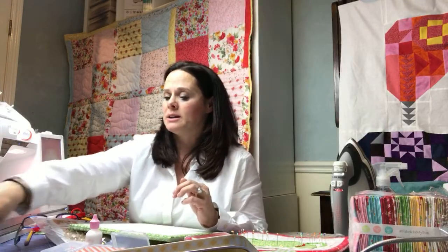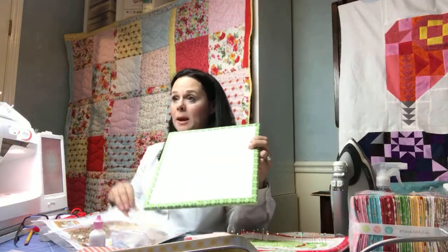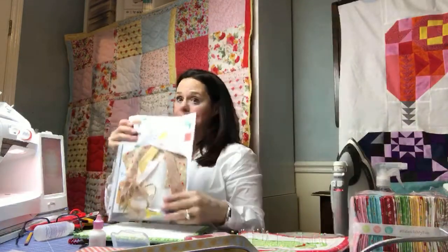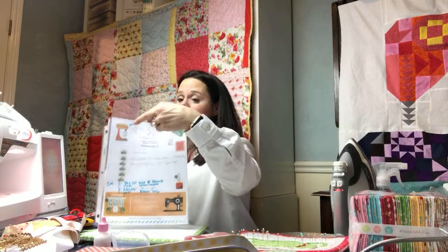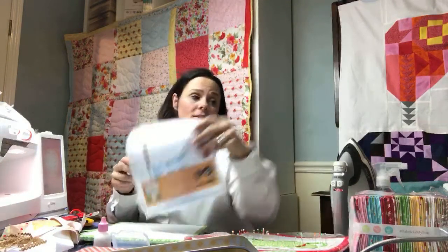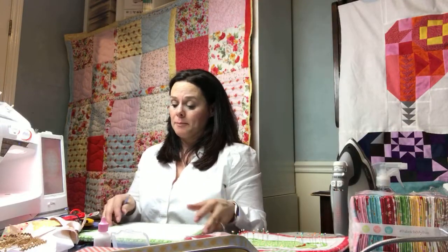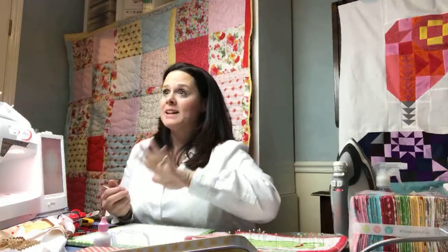Okay, so let's go ahead and get started on this. I'm going to move these rulers to the side. There are just so many supplies when you have this, so let me pull out what you need. Pretty much the green apron and the brown apron are very similar. There are just a couple of little cosmetic things on them, but really the techniques are very, very similar. For any of the aprons, there are actually 5 aprons on this quilt block. There's a mama's apron and then 4 daughter aprons. So that's what we're doing there.